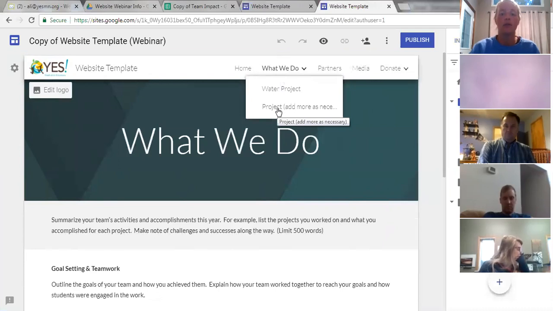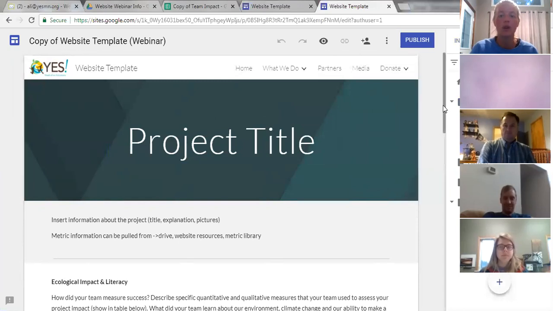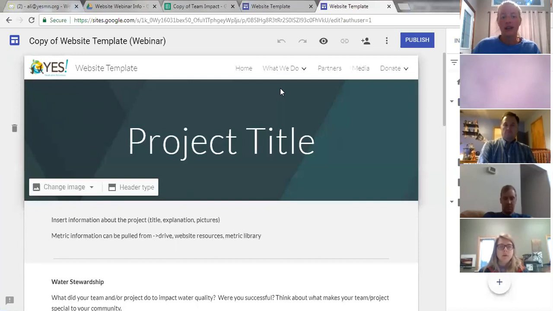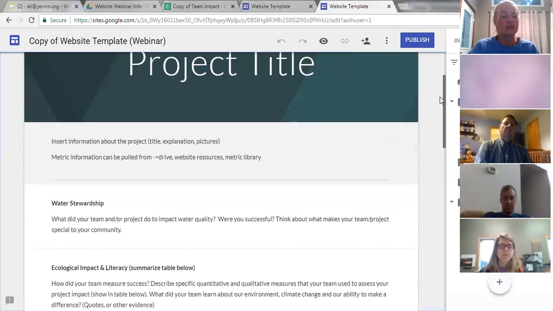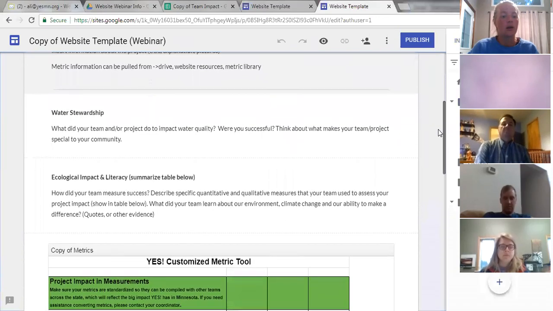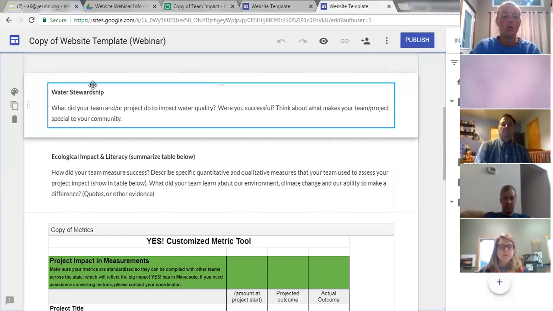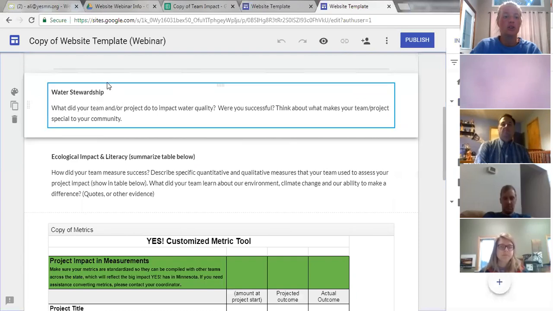So once you have this one project page, you can just duplicate it for another project. So we have your water project that everyone must do, whatever that water project is. And this is mostly those metrics that we started doing a few years ago. Also, one of the judging criteria or judging categories this year is water stewardship.